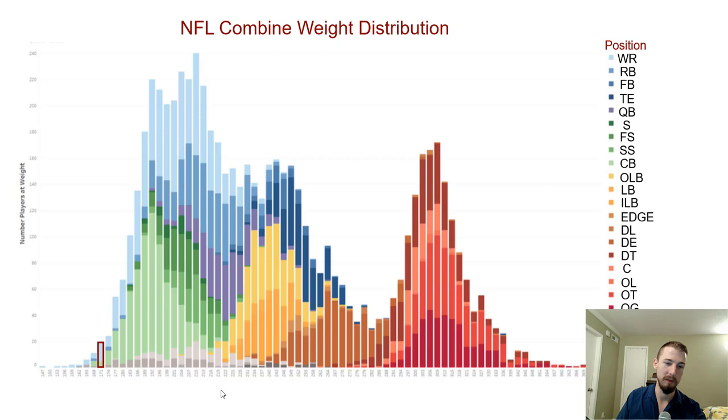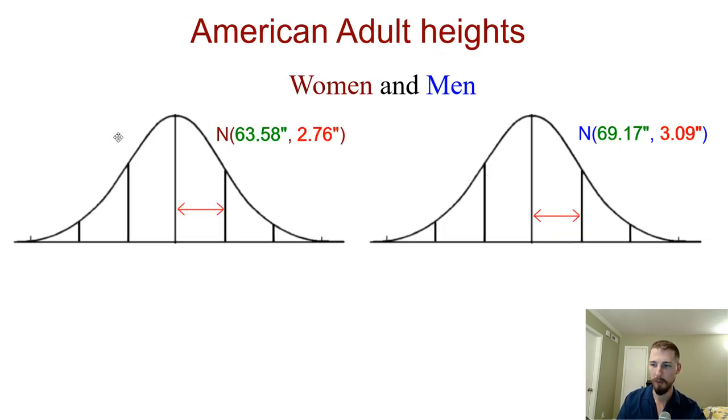If we broke these down by position, this light green here is going to be the cornerbacks. They've got to be pretty light. They have to keep up with the wide receivers, who are also very light. That's going to be the light blue there. So you can see those two. In fact, it looks like the corners are even slightly smaller than the wide receivers when it comes to weight. Yeah, anyway, some really cool stuff. You could stare at that for days, but I'm going to move on because you can always pause the video if you want. All right, so American adult height, difference between women and men.